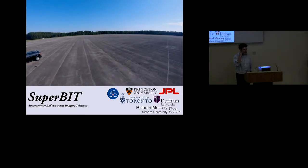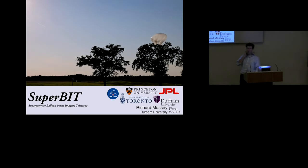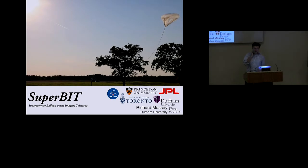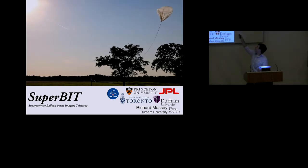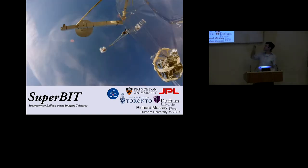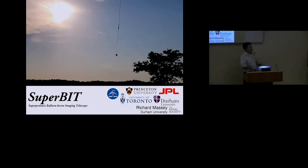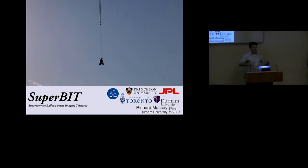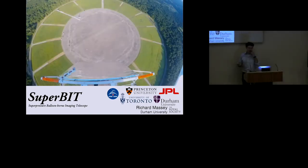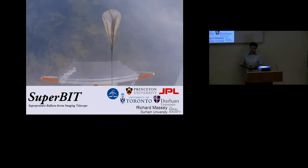When there's a gap in any wind blowing, we inflate a giant balloon by the side of it. The balloon is about the size of a couple of buses — a giant helium balloon when it's on the ground — but it has a long rope. Most of it is balloon; it's just empty at the moment. Here's a view from the telescope looking upwards. As that balloon goes up, it expands and expands as it gets into the rarefied air until it's about the size of a small football stadium at an altitude of about 35 or 40 kilometres.